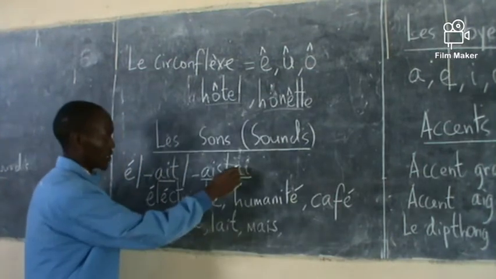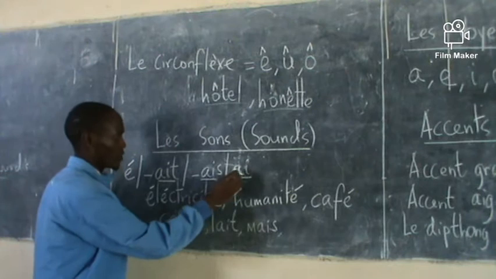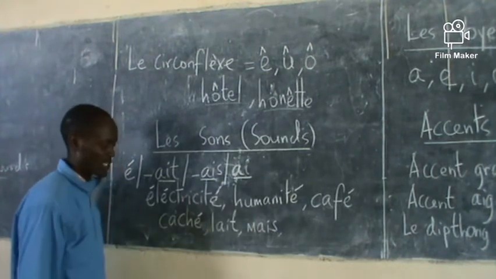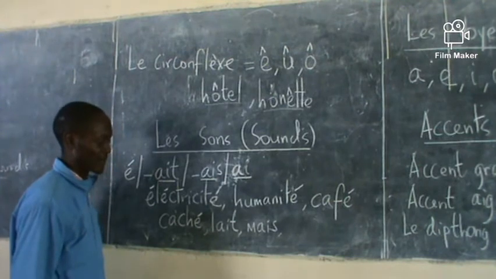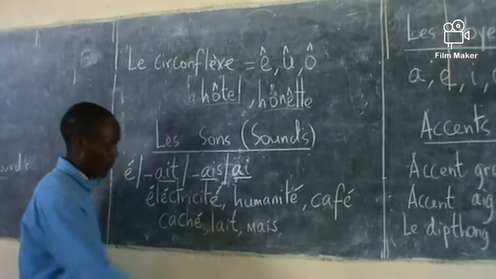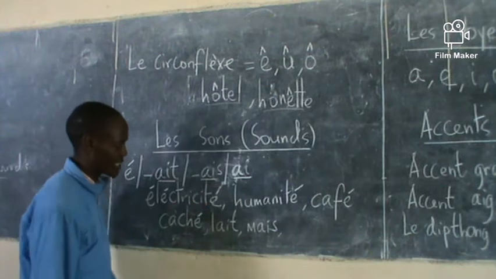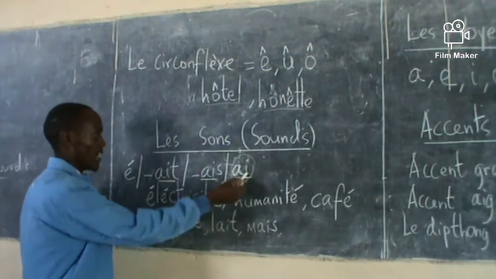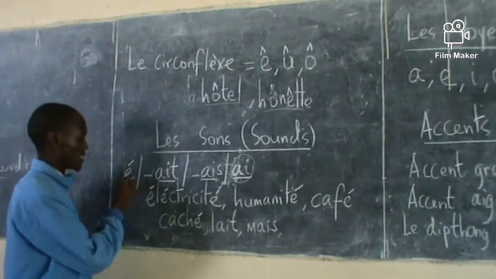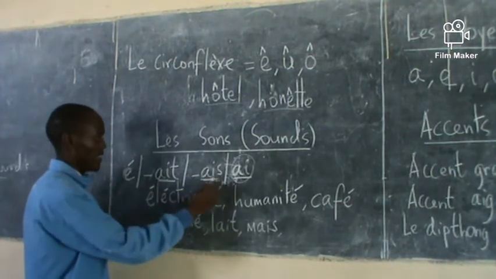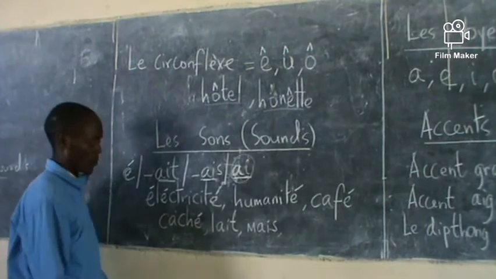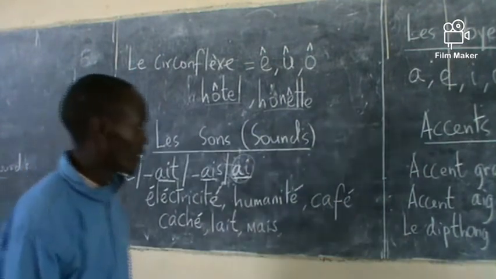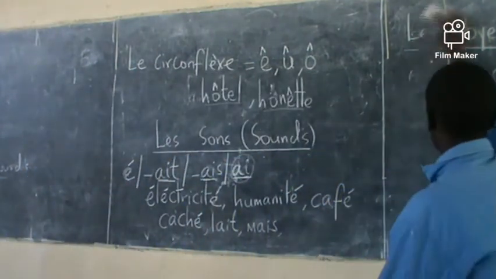When you're talking about AI, we shall discuss it deeply when we discuss tenses, which shall happen at an advanced stage. So for now we won't discuss AI, but whenever you see AI, it is pronounced the same as A, and so on.